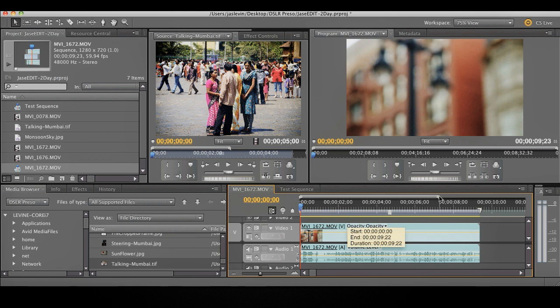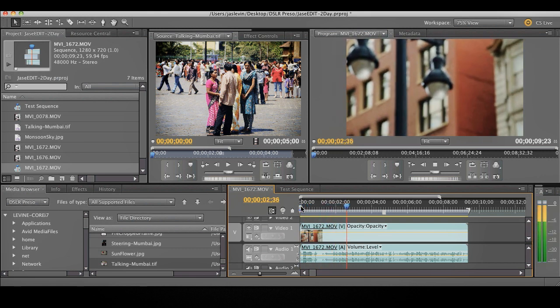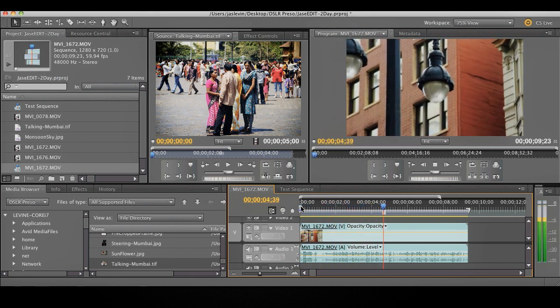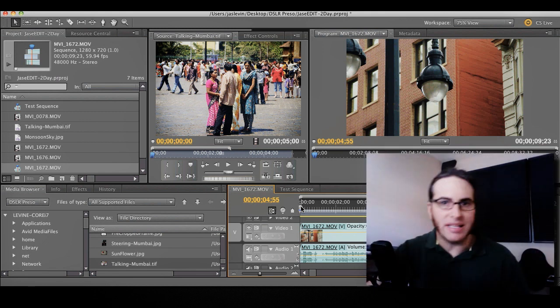You can also just click and drag this portion bar here, and you can use the plus and minus keys to zoom and such. The point is, now we've got our footage inside of the sequence here, I can hit the space bar, and we're playing it. It's that simple, literally from the camera to the timeline working with these native files.